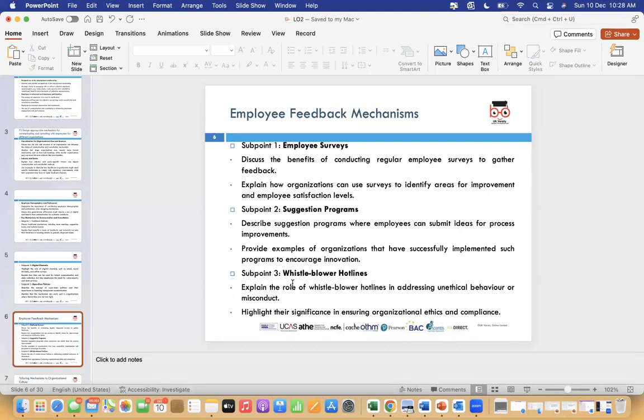Then whistleblower hotlines. So what are whistleblower hotlines? First of all, you guys must be wondering what a whistleblower is, right? So I feel, in my head, a whistleblower service basically helps employees report all of the unethical or unlawful practices and malpractices that are taking place in the organization. For example, legally or as per the employment laws, a young mother, someone who's going on maternity leave, by law should get in the UK 9 months of paid maternity leave. So the first 6 months is their full pay, and after 6 months, it drops down to 75% of their pay.